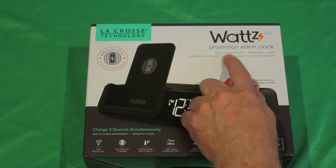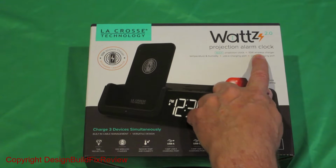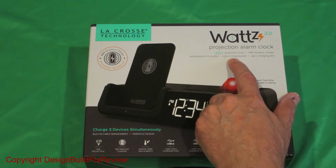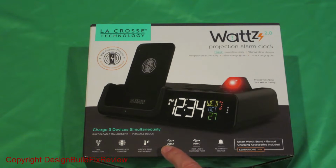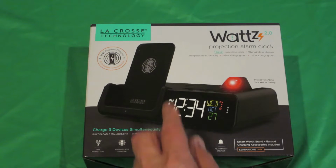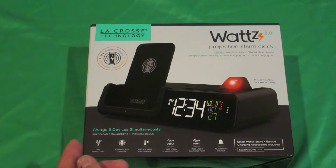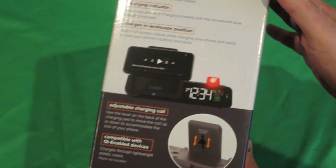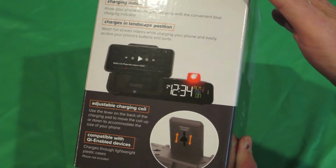It has a projection clock which you could set to display on the ceiling or wall, and a 10-watt wireless charger. Temperature and humidity is displayed on the device, and it has a USB-A and USB-C charging port for your devices. That's how you hook up your watch and your ear set. And it's an adjustable charging coil, so you could adjust it to certain phones depending on what you have. It has Qi enabled devices compatibility as well.